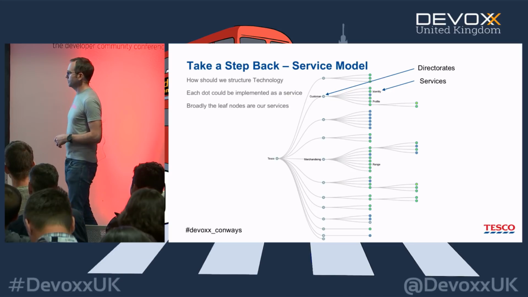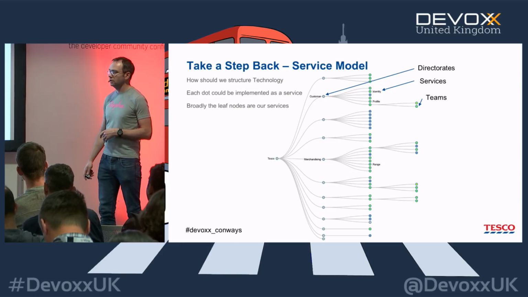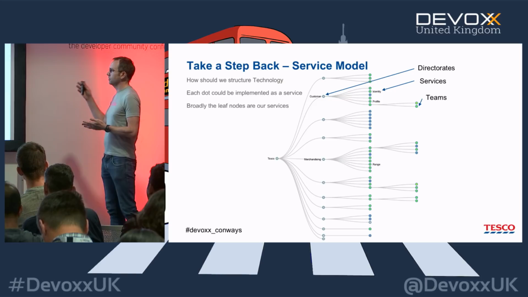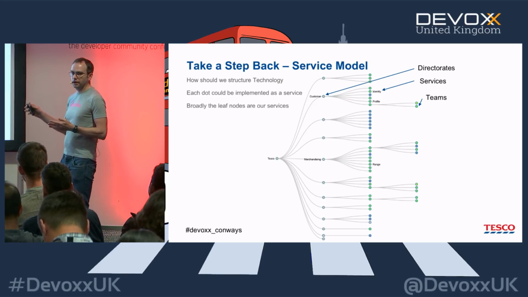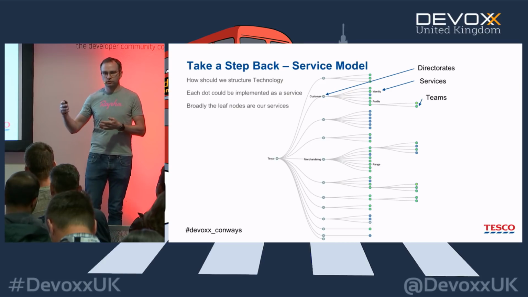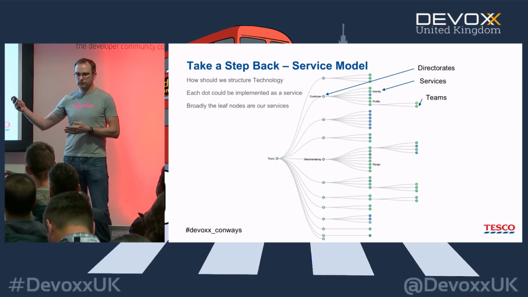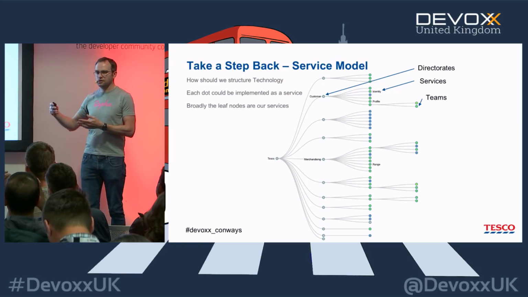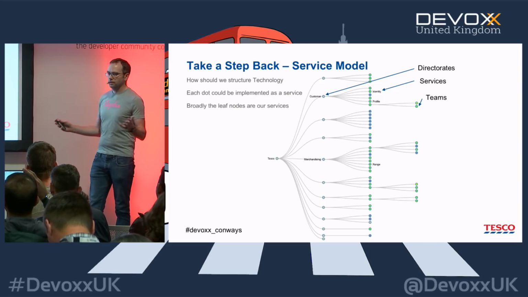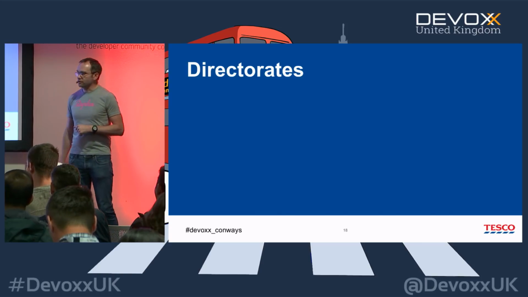So a directorate typically looks after an aligned set of services, and that service might be delivered by 1 or more teams. So as we go through the rest of this presentation, we're going to dive down into each of those areas, and we're going to look at some foundational principles that have led us to arrive at where we are. And again, I reiterate what Andy said at the beginning, your mileage might vary. Okay, this is how Tesco has evolved our organizational design within technology. You might be different. So let's start at directorates.